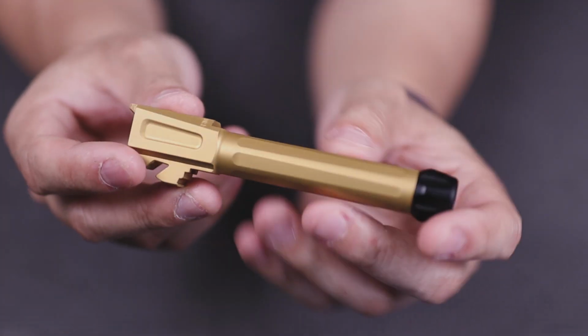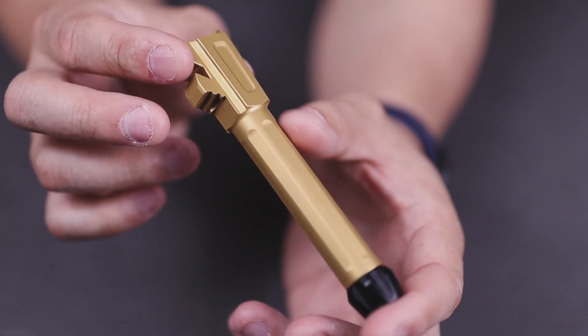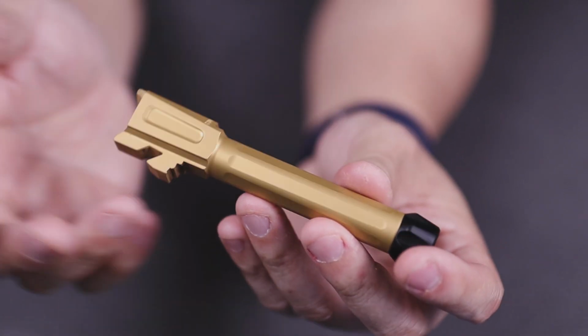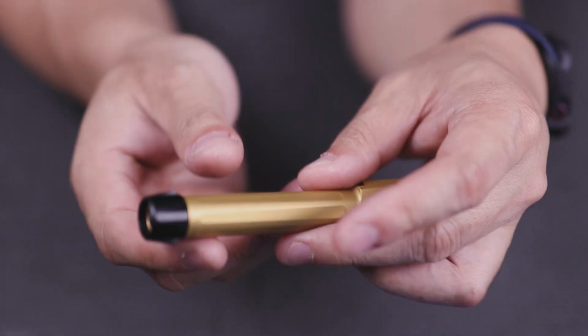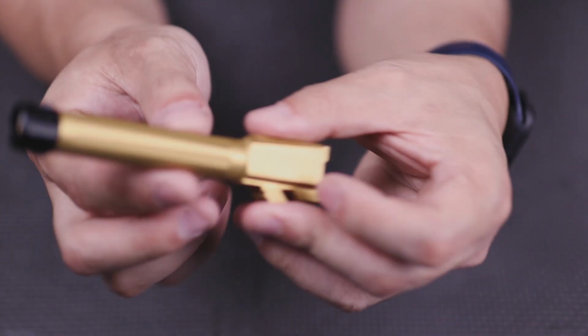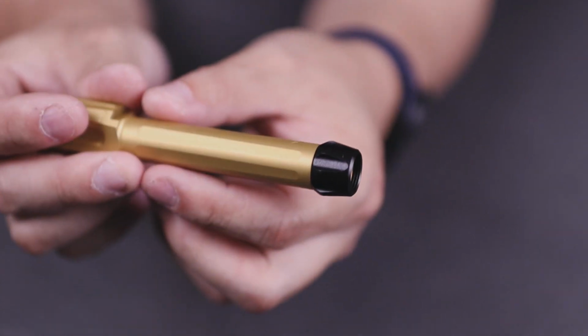Just some design features, as you guys can see here. This does have symmetric fluting. It's not spiraled or anything. According to Tyrant CNC, the symmetric fluting allows the barrel to dissipate heat at a consistent rate and a consistent range across the entire length of the barrel.